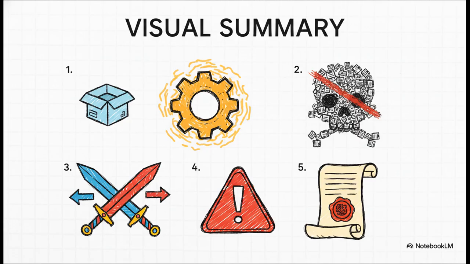2, small files in your data lake are the silent killer of performance. You have to compact them. 3, warehouse contention is real and it will happen. You have to isolate your BI and ETL workloads. 4, schemas are contracts. Use a schema registry to enforce them. And 5, backfills are high-risk incidents, not routine tasks. Plan them, throttle them, and monitor them closely.